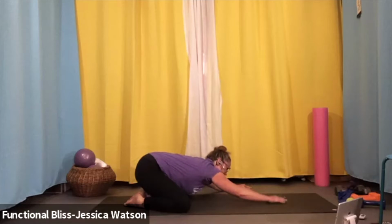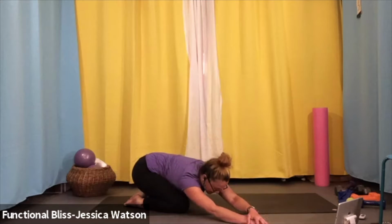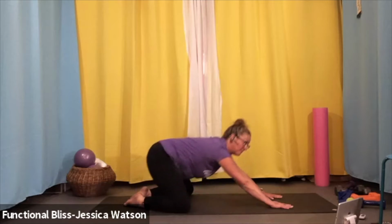Beautiful. Walk it through center and over and off the other side of your mat. Left hand stacks on top of the right. Elbows get soft and heavy. Forehead sinks down. Take a nice big breath here. Nice. Bring it all back to center. And then when you're ready, lift your butt up.